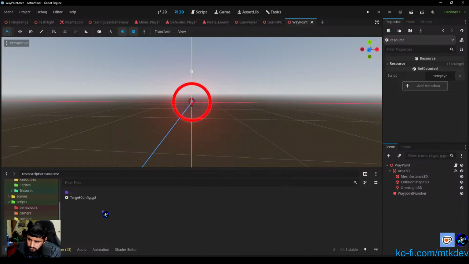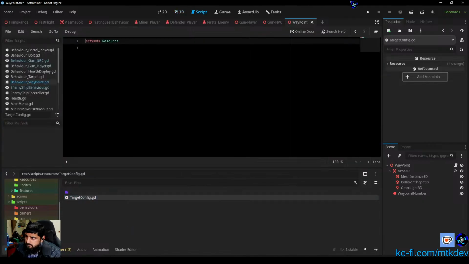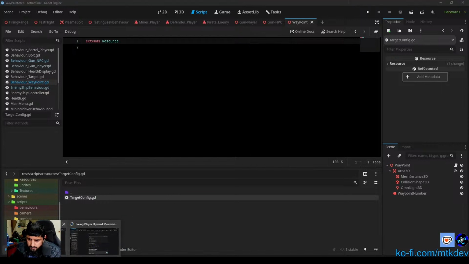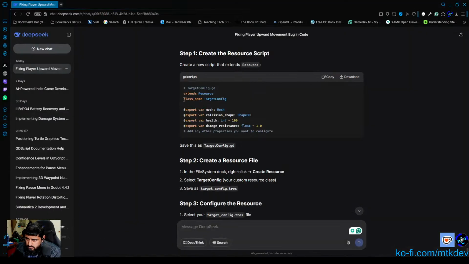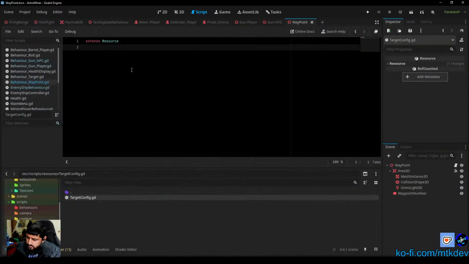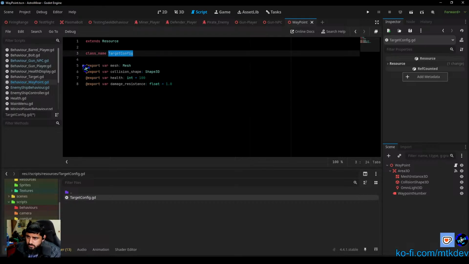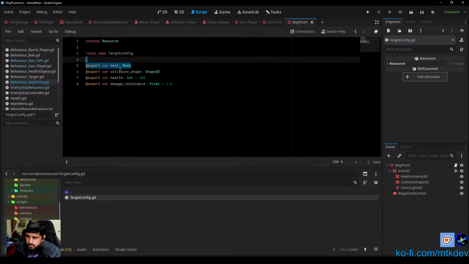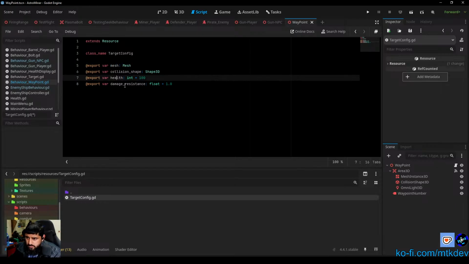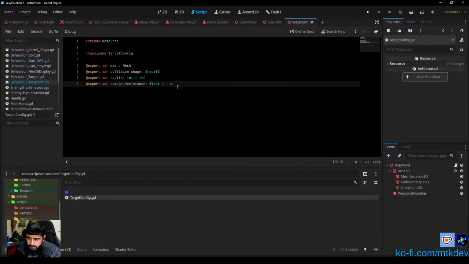Extends resource. Perfect. There you go. We'll just put that there. Class name target config has a mesh, has a collision shape, has health, has a resistance, damage resistance, and yeah, that seems fine.